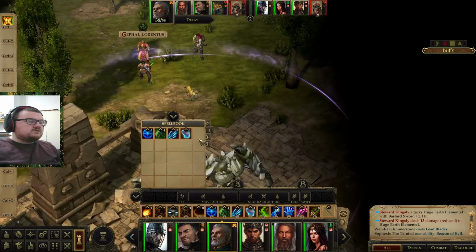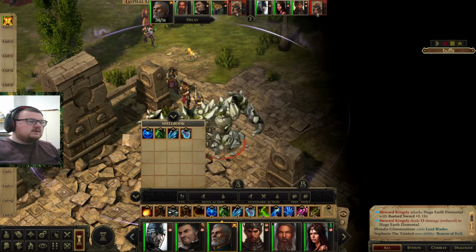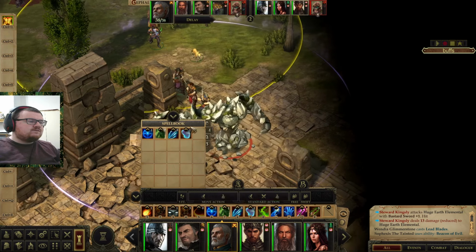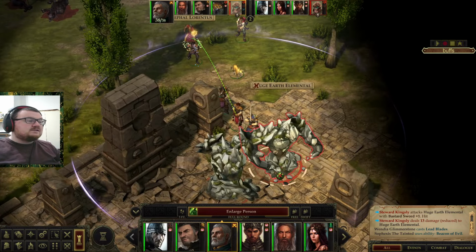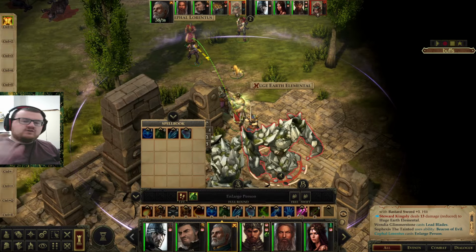Right, let me look at spell slots. So we do have Enlarge Person if we want it. Which I'm thinking of doing on Sphexis, actually. Yeah, let's do it on Sphexis. Just to increase his damage, basically.